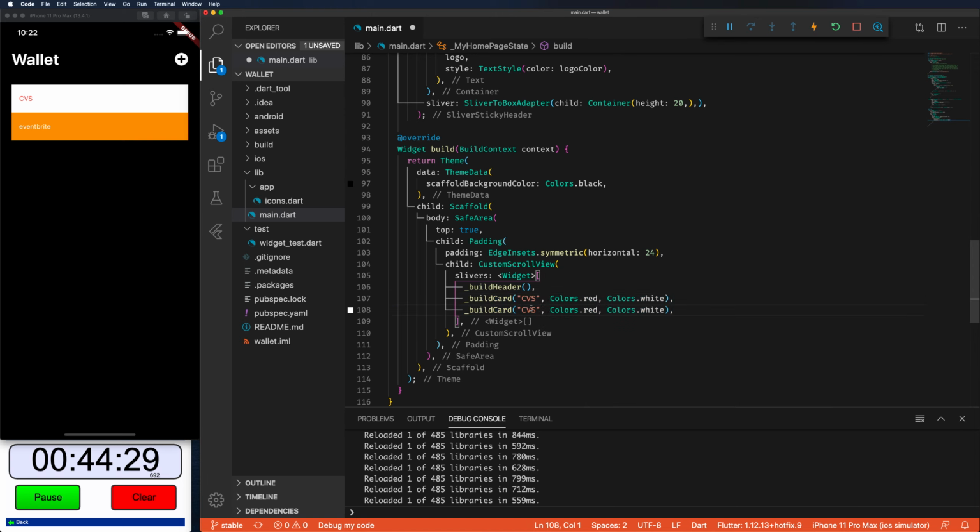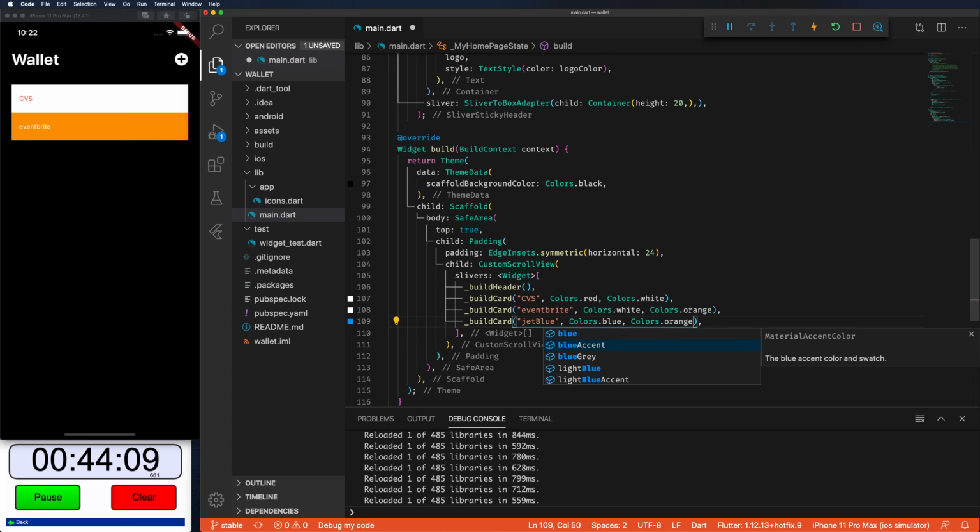And then we can do Eventbrite. It's going to be white. This is going to be orange. What else do we want to do? JetBlue. Right? JetBlue. This is going to be like a dark blue. I'm not sure what other. Maybe blue-gray.